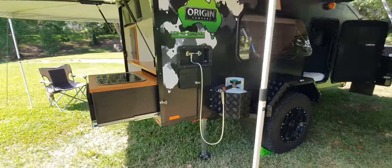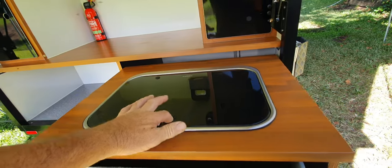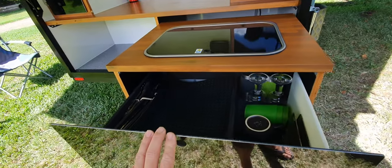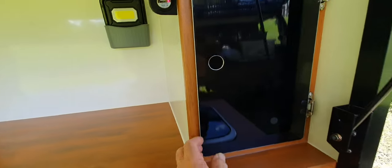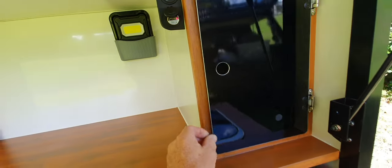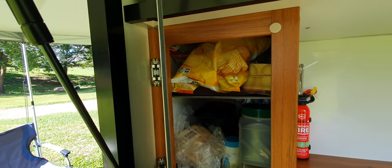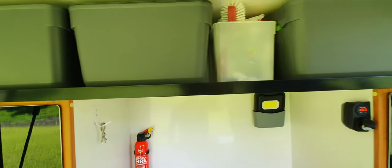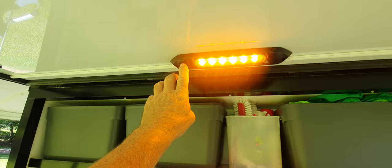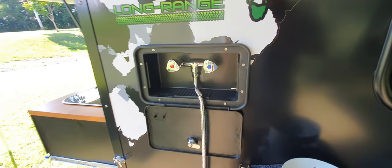Another new addition is this stove — it's a really nice unit and a great little bit of gear. We've got a big storage area there for knives, forks, and so on. We've made the cupboards deeper so they go back further and allow for more items. There's also a little shelf up top you can load with some light gear, a fully insulated ceiling, and our LED bug light setup which works great.